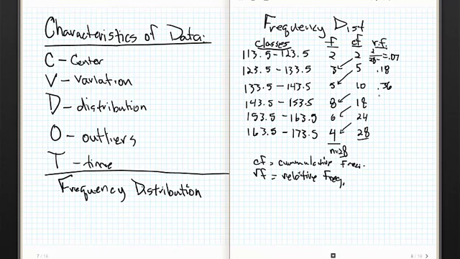Wait a sec, I screwed that up, didn't I? I don't want 5 and 18. Excuse me. Try that again. That would be the cumulative relative frequency. Let's try that again. This one's going to be 3/28. It's good to see your instructor make mistakes. Let's see, 3/28. So that's going to give me about 11%. So 0.11. 5/28 is about 18%. So I guess I wrote that earlier, didn't I?